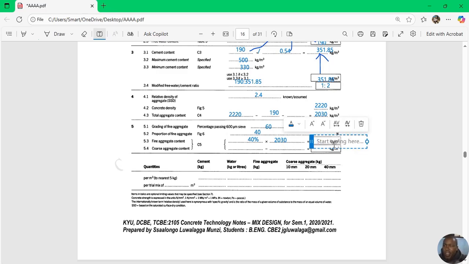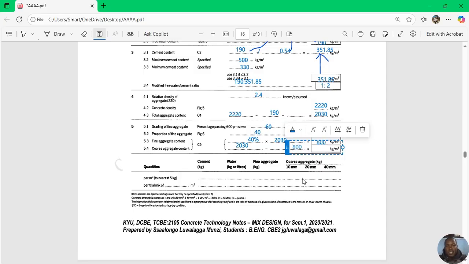For this, we specify to two significant figures, but what we write here should be a multiple of 5. So instead of using 812, we shall use 800. Then what we shall use for the coarse aggregates is 2030 minus the value of the fine aggregates, which is 800.